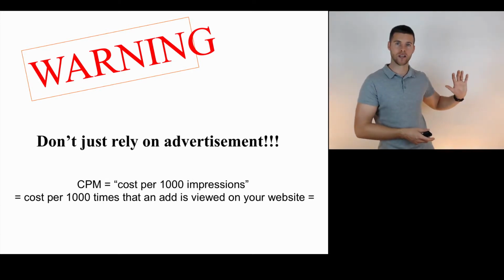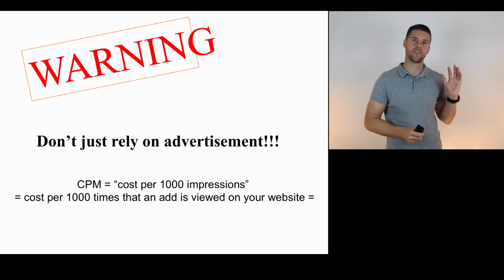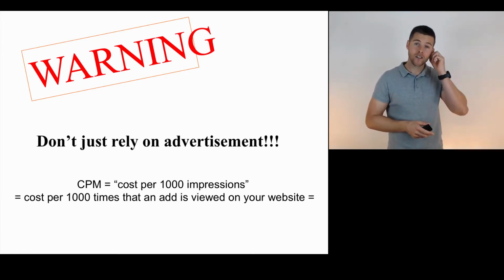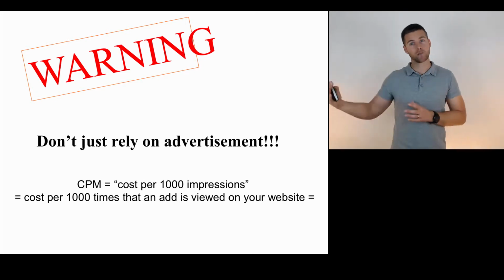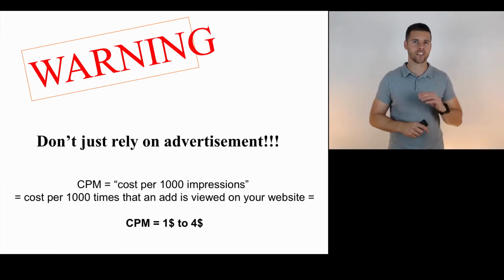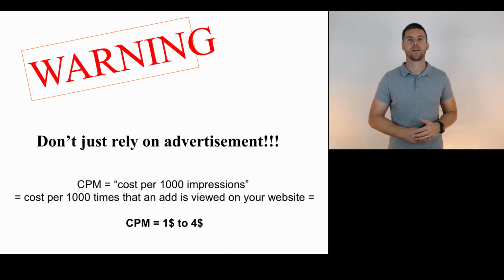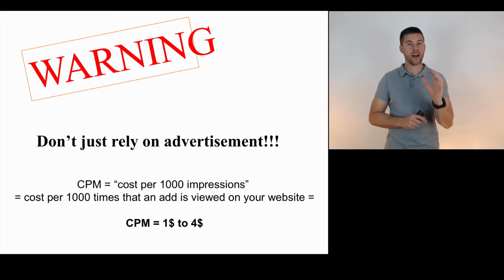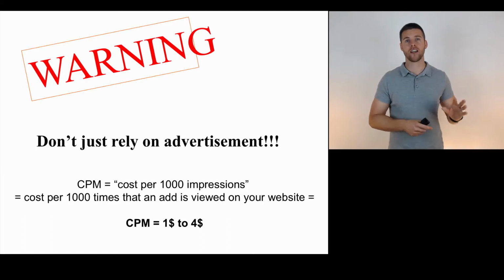So if you put an ad on a website, per 1,000 people who see that ad, you need to pay whatever company you paid to have that ad displayed on their website X amount of dollars. And people would think, oh wow, you probably want to pay hundreds of dollars for 1,000 potential customers. But it turns out you can only make between $1 and $4, sometimes a little bit more if it's very targeted ads that have a high conversion rate. We'll get into some of those dynamics a little bit later in a later session because it becomes a little complex. You don't need to worry about that now. But essentially, just keep this in mind. If you want to make $1,000 on putting ads on your website, you need to have up to potentially 1 million people looking at your website every month.